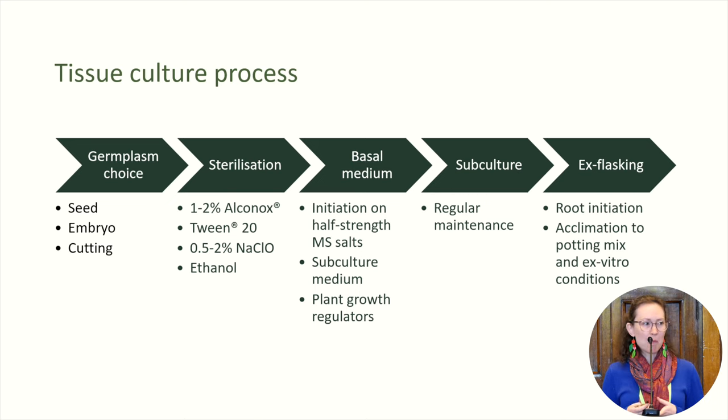There's a lot of regular maintenance involved in these collections. As the plants use up all the nutrients in the media, we need to move them on to new media. This happens typically between six to eight weeks for a new culture. Some species we're able to leave a little bit longer, up to four to six months. There are other individual plants that would like to be subcultured every couple of weeks. There's a lot of work involved in some species.